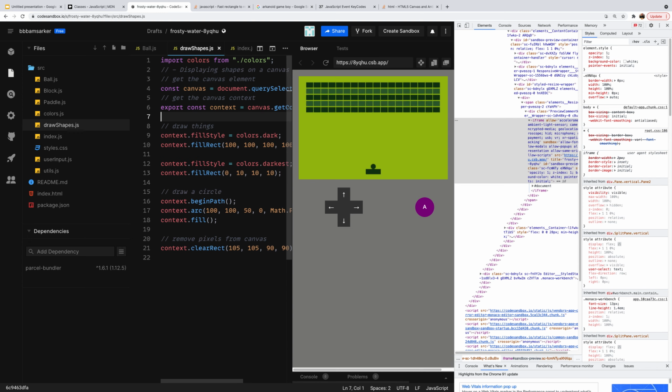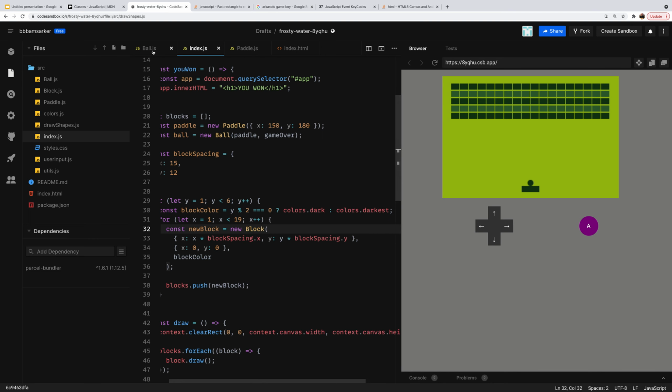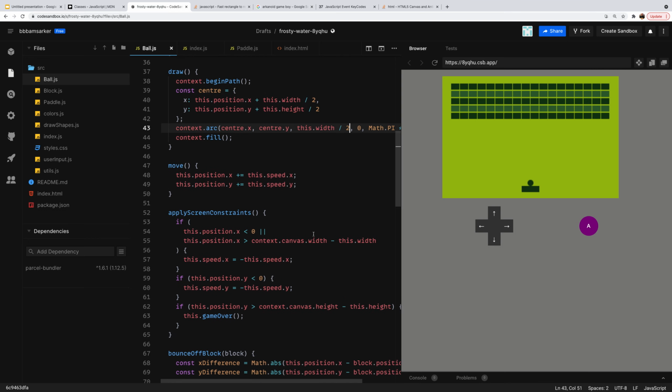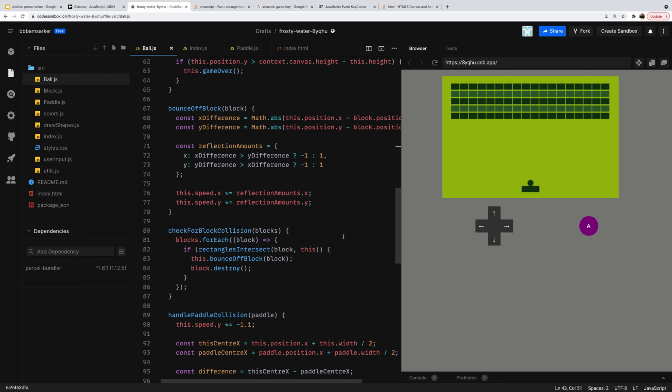Let's add some more functionality to this. We could add something that's a bit more fun. So when the ball hits a block, we currently call destroy, and we immediately get rid of it. Not really animation as such, but let's do something a bit more fun.